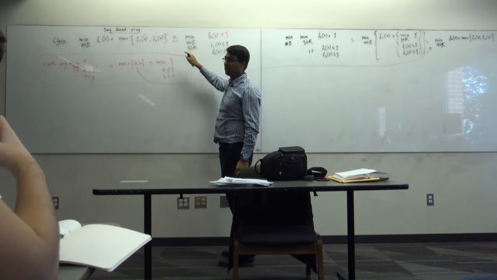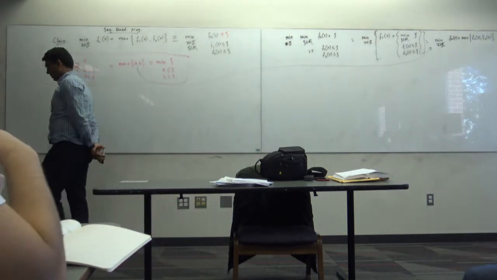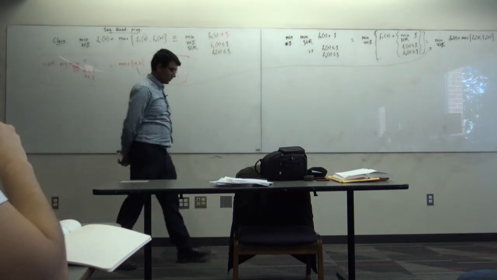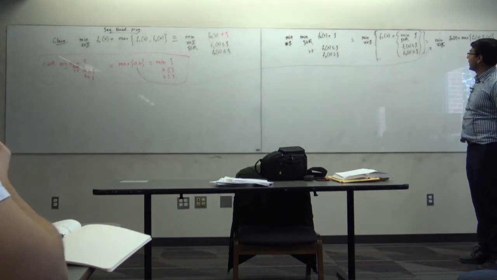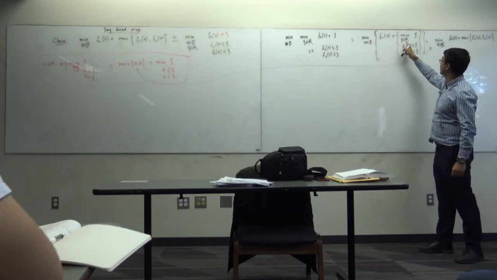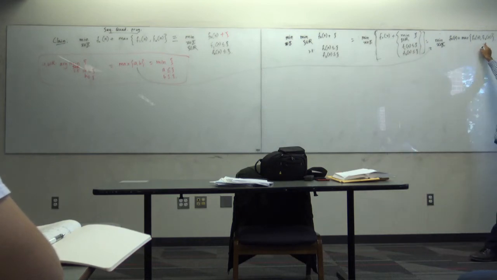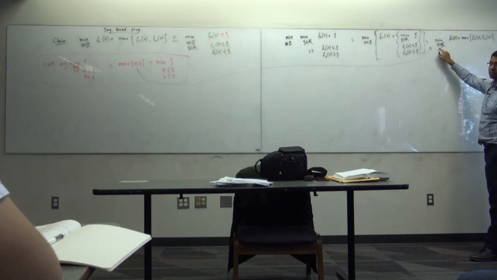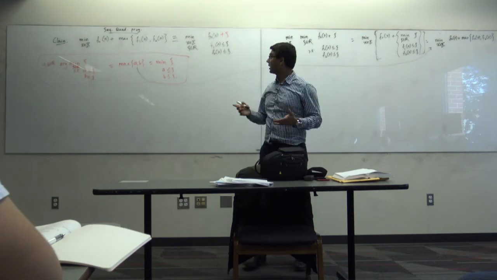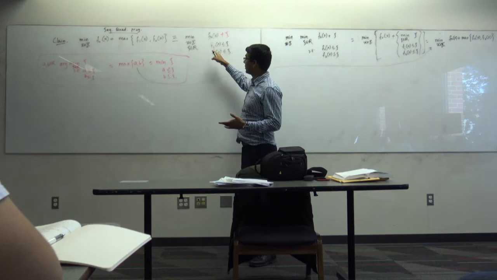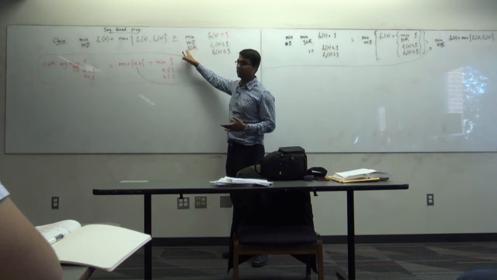But from a theory perspective, if we needed to do it by hand, how would we solve it? If the problem is simple enough that you could solve it by hand, then this is exactly how you would solve it. For every value of x, you find the solution to this problem, which is actually the max of f1 of x and f2 of x. You add it to f0 of x and then do the minimization over x. But certainly if the problem is complicated, you give this optimization problem to MATLAB or whatever your favorite solver is, and it will give you the value of x as well as the value of C.